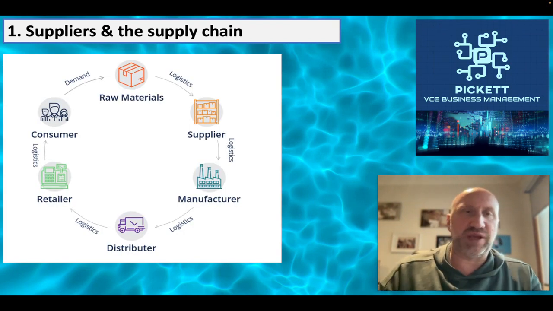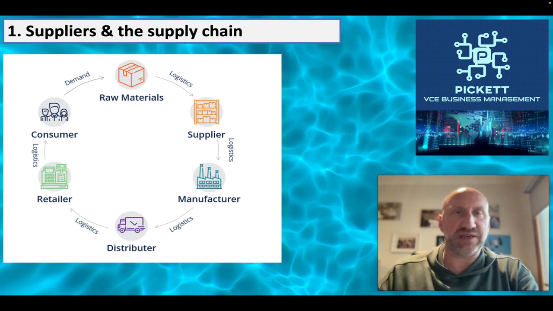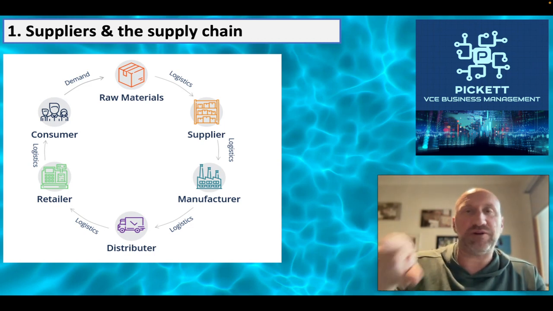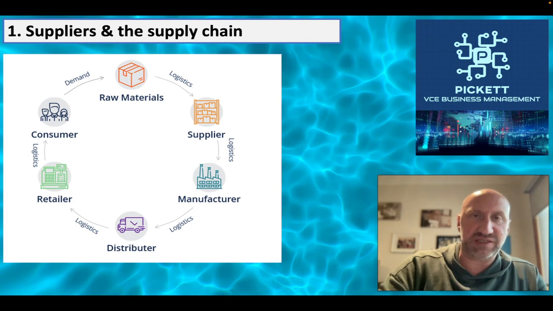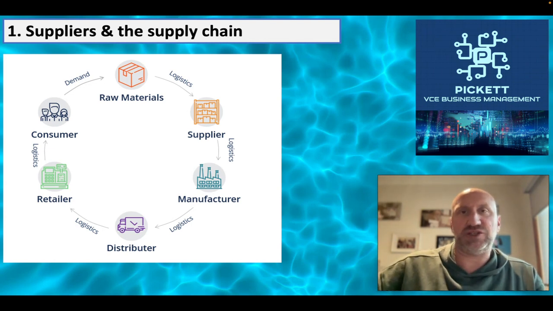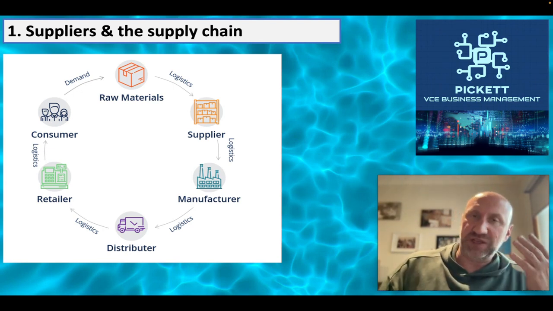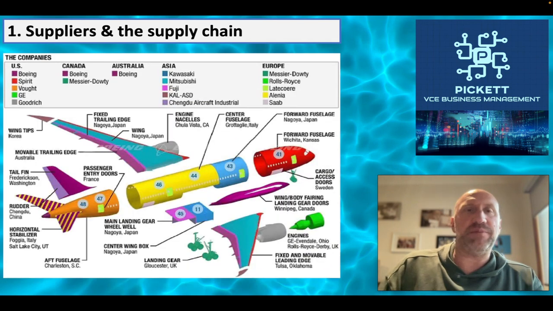Another example here, raw material through the supplier, through the manufacturer, some kind of distributor to a retailer, to a consumer. So that's what the supply chain is referring to. It's the entire process of how everything gets from one stage to the next. And you can see in this one here, logistics. Logistics is obviously just moving the stuff around. So how does this process work? That is what we mean by the supply chain. So go back to those definitions and pick one which makes sense to you and will be easiest for you to memorize.